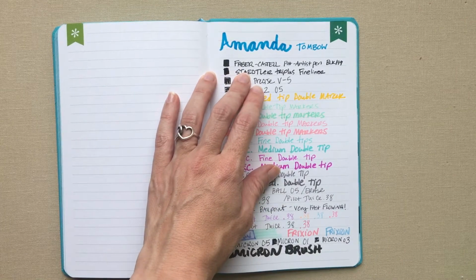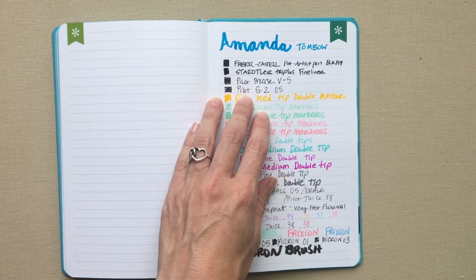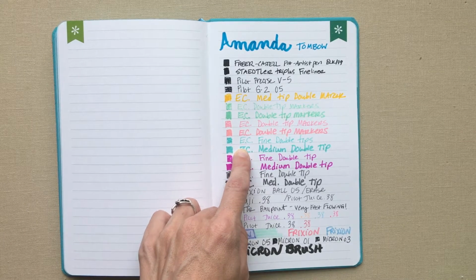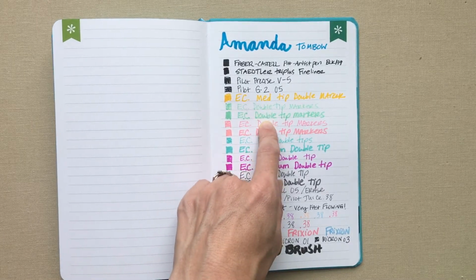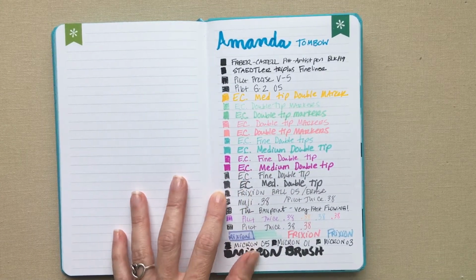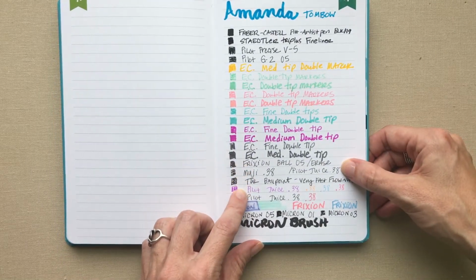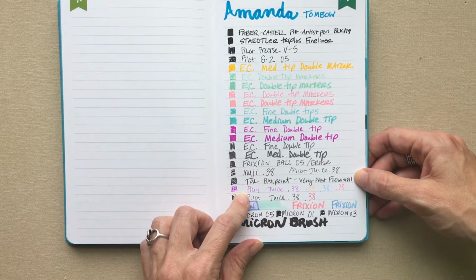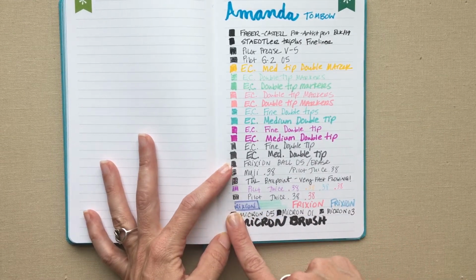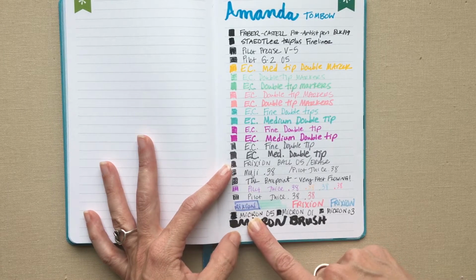Like I have the Faber-Castell. I don't know if I'm saying that right. The Staedtler, the Pilot Precise, the Pilot. These are all the Erin Condren double-ended markers with the thin tip called the fine and the medium tip. My sister had hers over here today, and so I just thought I would test them all in here while she has them over here. Then Friction Ball, Muji, Pilot Juice, TUL Ballpoint is a pen my sister loves, Pilot Juice, Friction Erasable Highlighters, and I erased some here to show you. Those are not mine, those are my sister's. Those are pretty amazing. If you want a highlighter, you can erase.